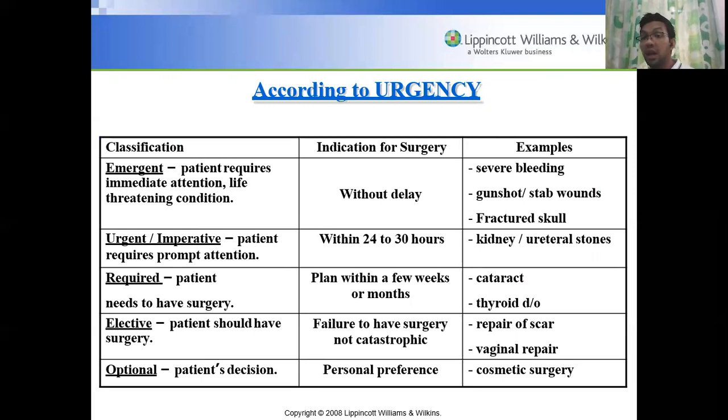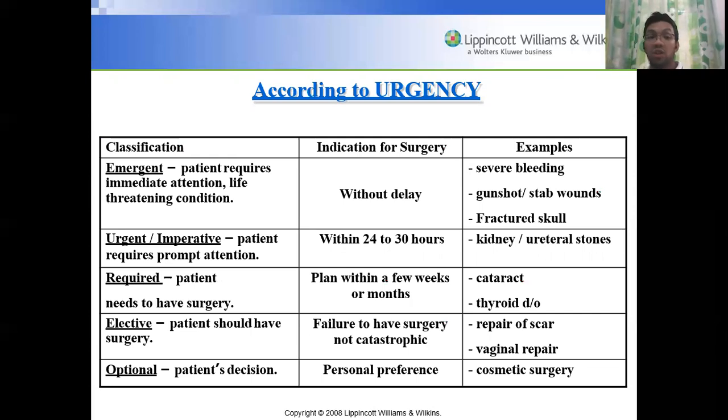Because who is going to be needing it more? Those patients who have emergent type of surgery. They need to do an operation immediately on these patients, or else they are going to die. So take note, let's say for example, the patient has ruptured aortic aneurysm, there will be severe internal bleeding there. The doctors need to operate on that patient immediately. So the other scheduled patients, probably they have urgent or imperative, required or elective surgery, they are rescheduled.